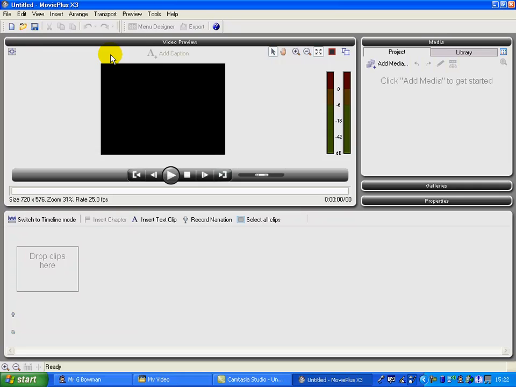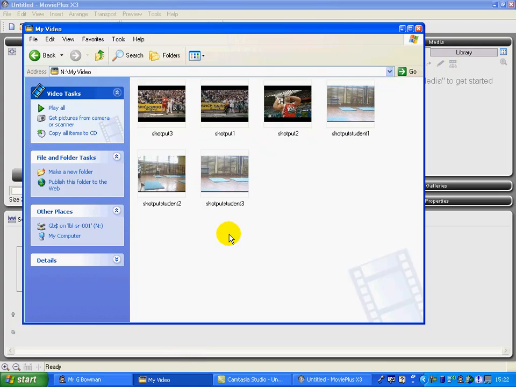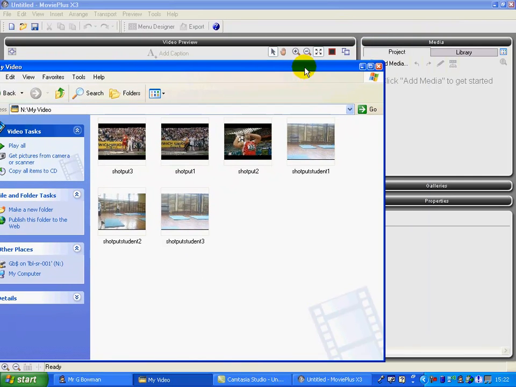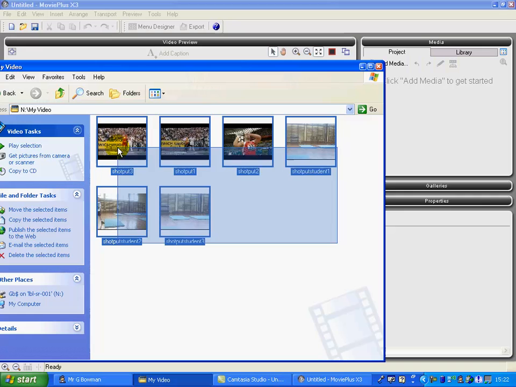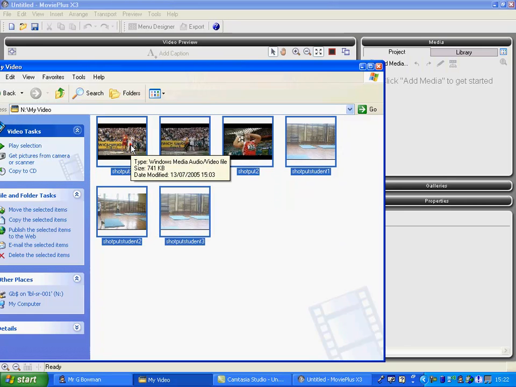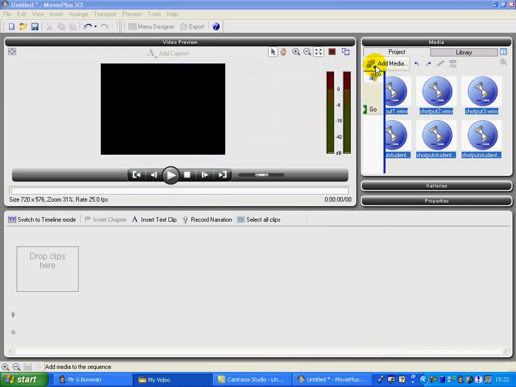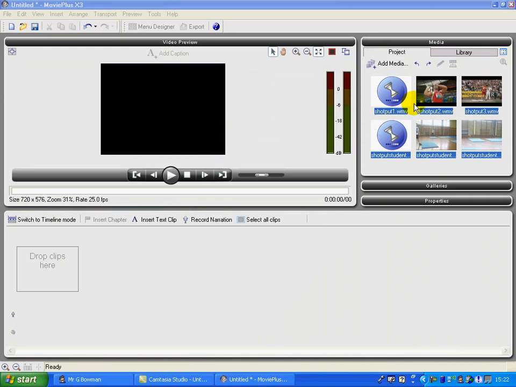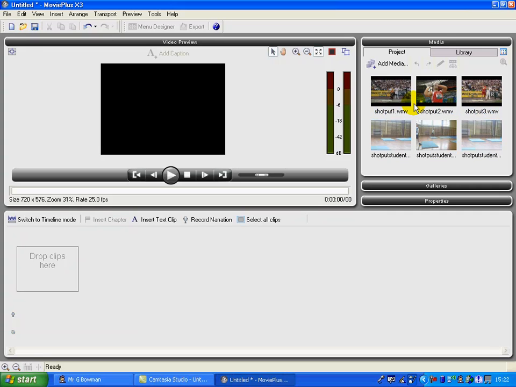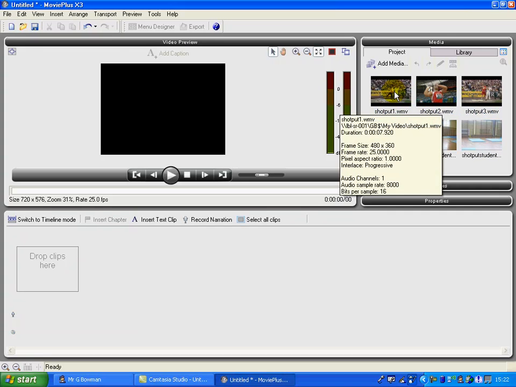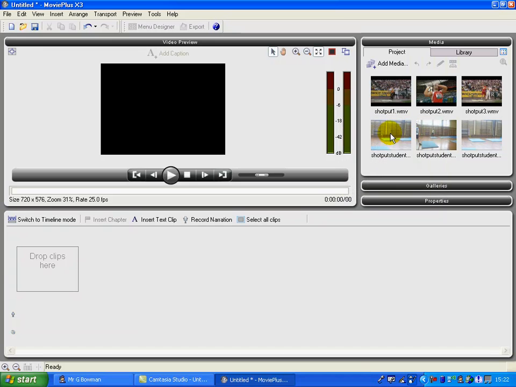Okay, the first thing you want to do is add some media to your canvas. To do that, you can click add media over here, or you can do it the easy way, which is just to drag and drop files from shared documents of you doing sports. You can drag them one at a time or loads at once. Once you've dragged and dropped them, a preview will appear, and if you want to preview the video, you simply move your mouse over it and it will start playing it. Some of these videos will have sound as well, so your sound will start playing as well.